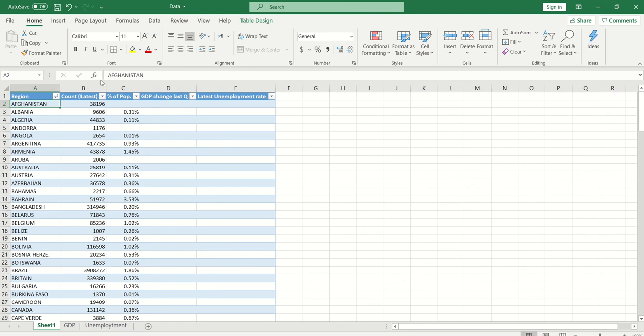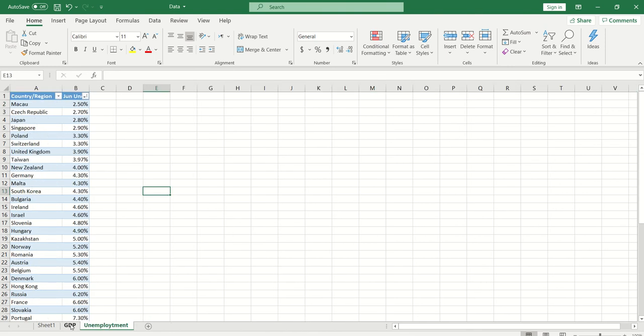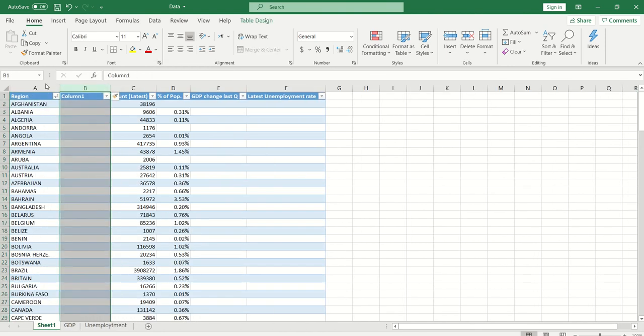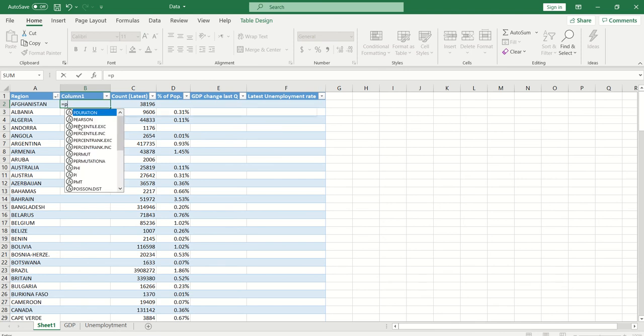One other thing that we should do here is probably make the formatting of the country names the same, so it could detect it automatically. So I'm gonna just use this function called proper, I think. There we go.